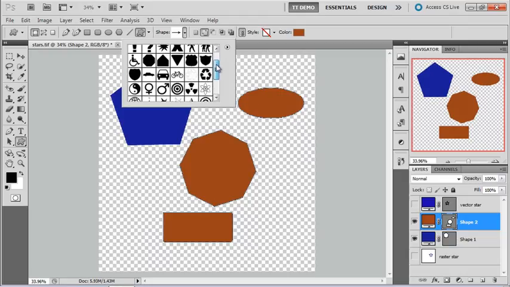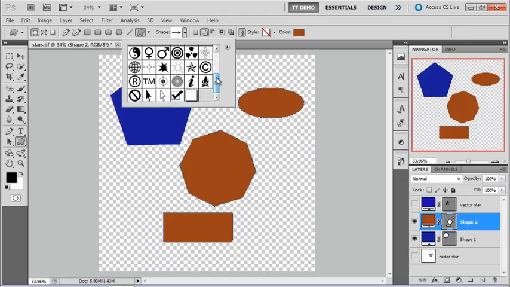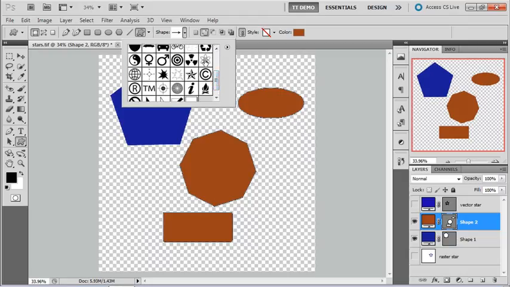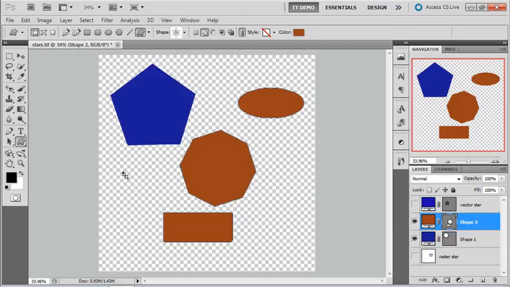And now look at all these that we've got down here. Let's choose the nuclear symbol. That's always a good party starter. We'll select that. And now, on our same shape layer, because we are in the add mode, I'm going to draw this nuclear symbol. There we go. How easy was that? Let's leave this image open because we're going to start here in the very next lesson and we're going to learn all about paths.